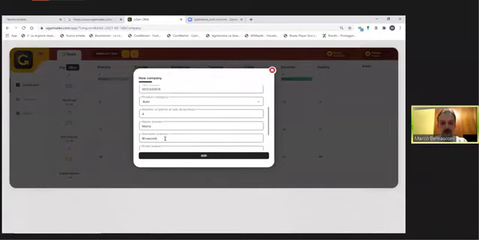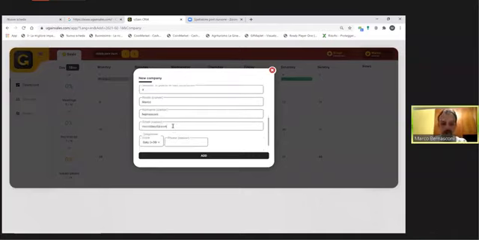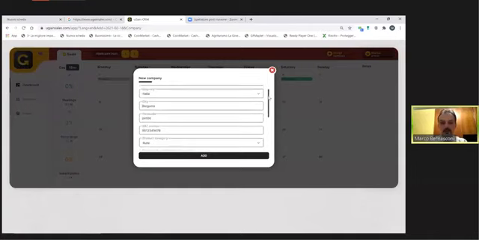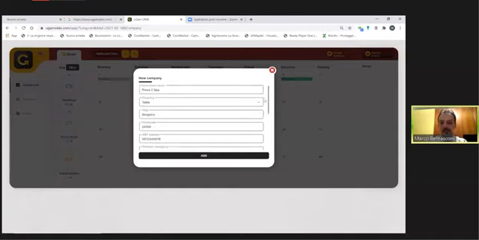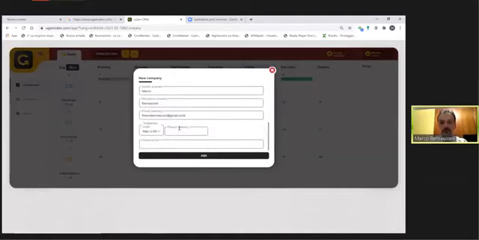But we will have all the details already in our software, and we can easily remember that we met that entrepreneur, to say Marco Berlusconi. I met him, the date, his email, his phone number. So in this case, we selected Italy, and therefore automatically there is the phone code indicated, plus 39, the international telephone code for Italy.